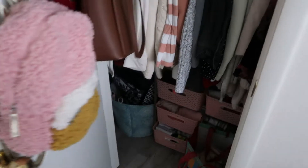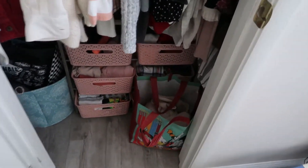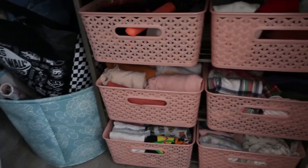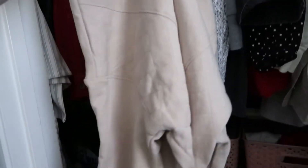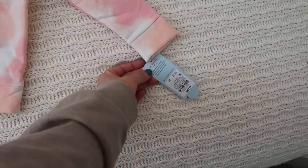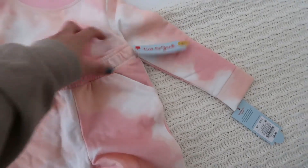Over here we have my new closet, which I have all of my bags hanging up right there. And then here is where I put Penelope's clothes pretty much. And then this basket of stuff that I'll be taking to Virginia with me - it's like clothes for my sister's baby and stuff. We just went to Target and I bought this little matching suit, like the sweatpants and the matching sweater. Unfortunately I didn't like how it looked so we are not taking it. I did also get Penelope a little set - I got her this little sweater in a size 3T because I like the oversized look on her, and then I got her the matching little sweats and these are 2T.